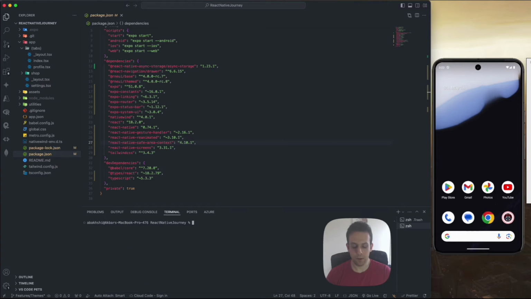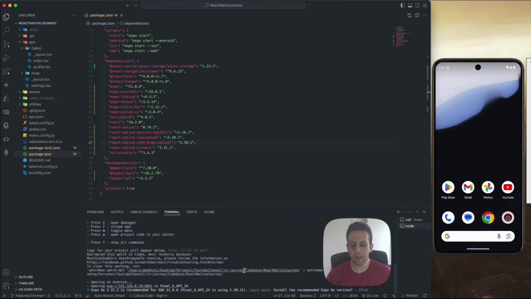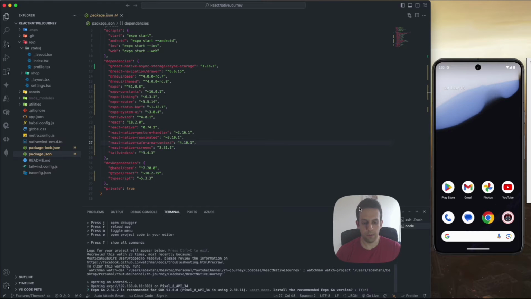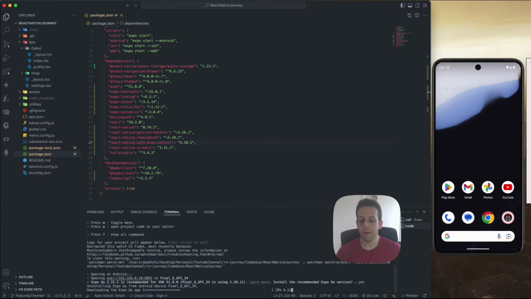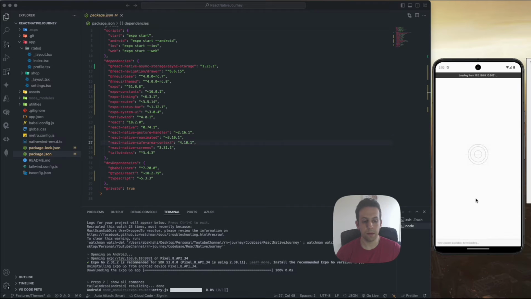And then now I'm going to rerun my Expo server over here, npx expo start, and then opening it again on my Android. So it's saying that probably that Expo was old, so we do want to also upgrade the Expo Go app. It was not compatible with the 51 version, and that has been updated on this emulator, and now we are opening the compatible version of Expo Go with the Expo SDK 51 that we have over here.